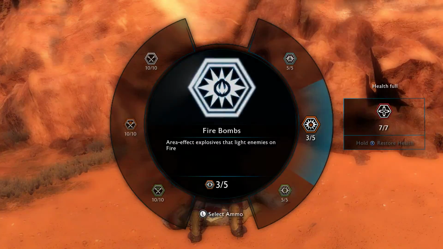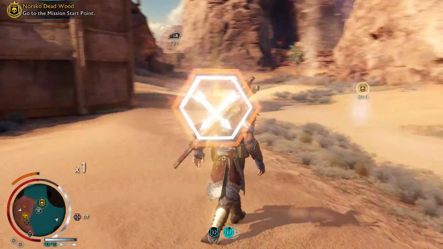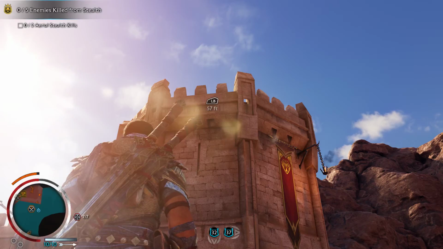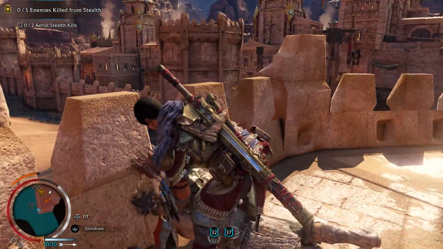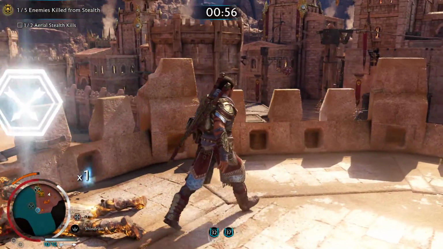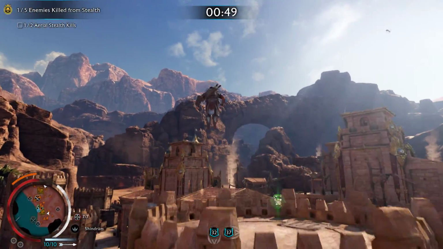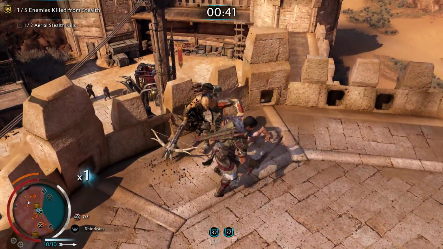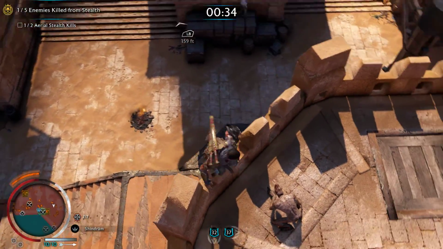Collected from him. Something is missing, fire bombs are missing. Is it? The arrow is available. Aerial stealth kills. Wait, I smell... Is it? Oh, this is a little irritating. I need to kill off 5 guys in stealth successfully, carefully, but how do I do that?